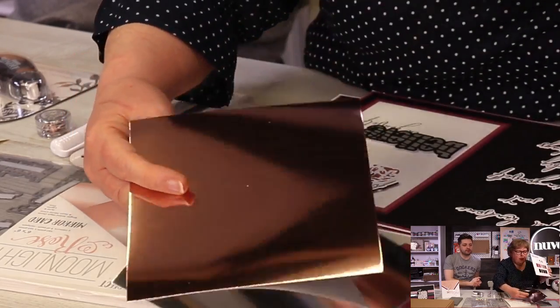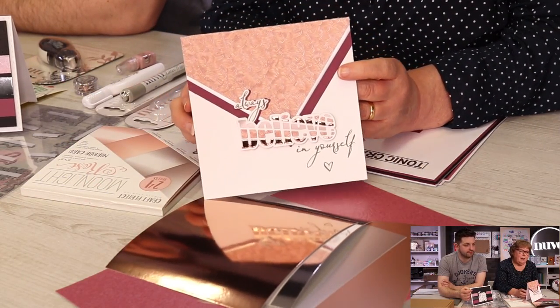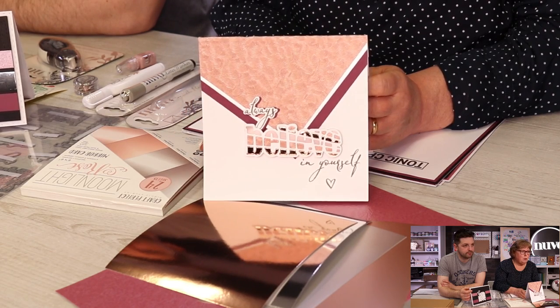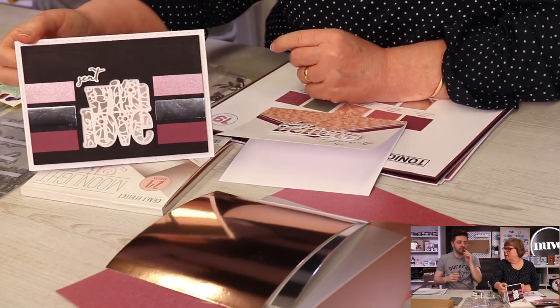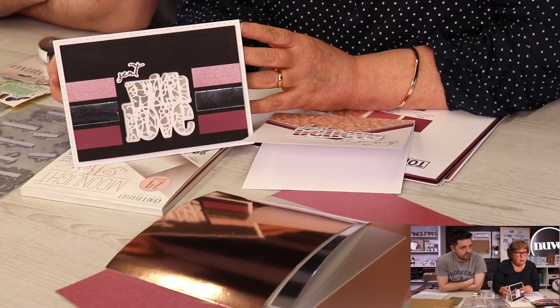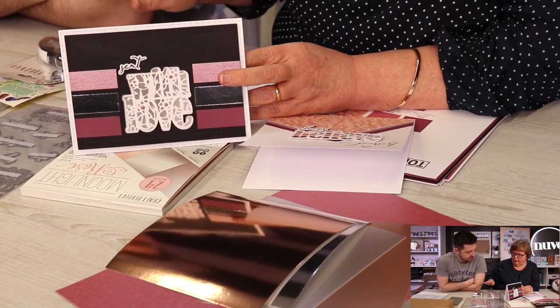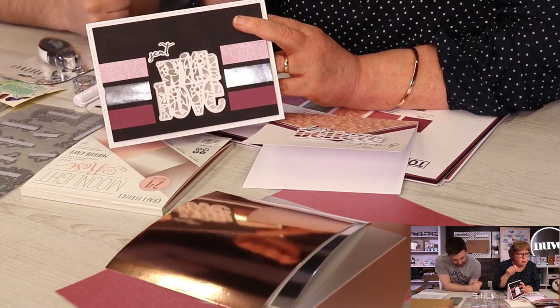I've had a little play with these and come up with some ideas for you. We've done various size cards today. Starting with a six by six card — it says 'Always Believe in Yourself.' This could be for someone going away to college, doing an exam, a driving test, or going through a tough time and needing a bit of belief. I also wanted to show these cards aren't just for women — I've made it a bit masculine with some stenciling using the glitter marker with an ink pad and blending tool.